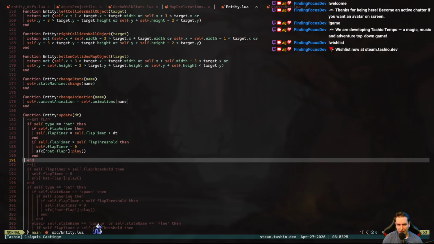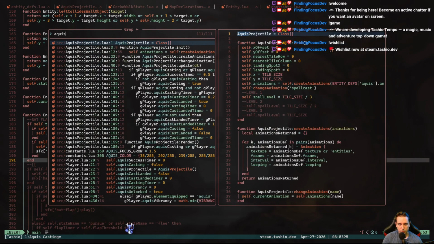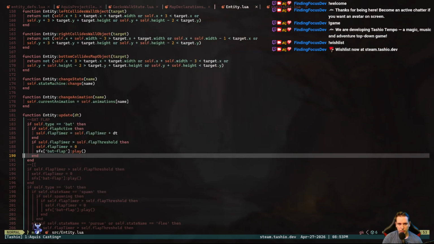So stuff like that can make sense. Aqueous equipped. Let me see if there's a thing like that. Aqueous equipped. I think it's Aqueous casting on our player. We do have an Aqueous casting.